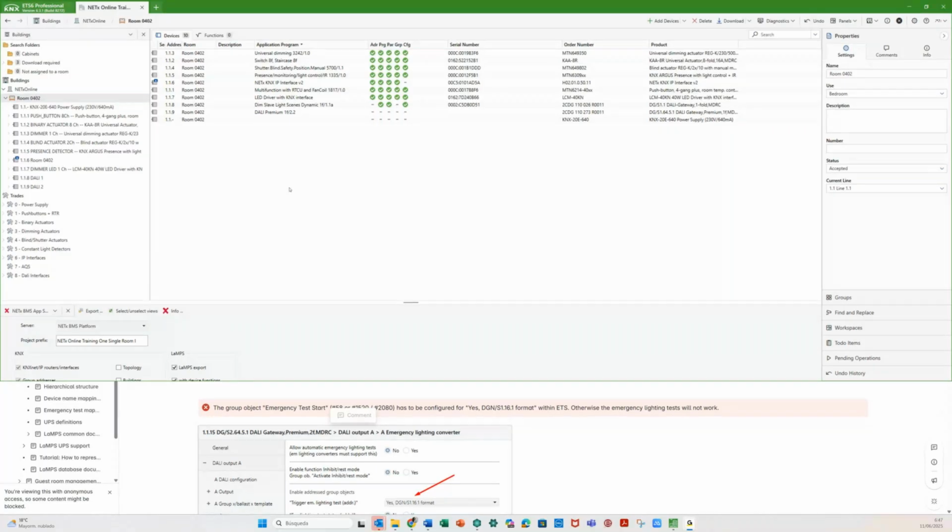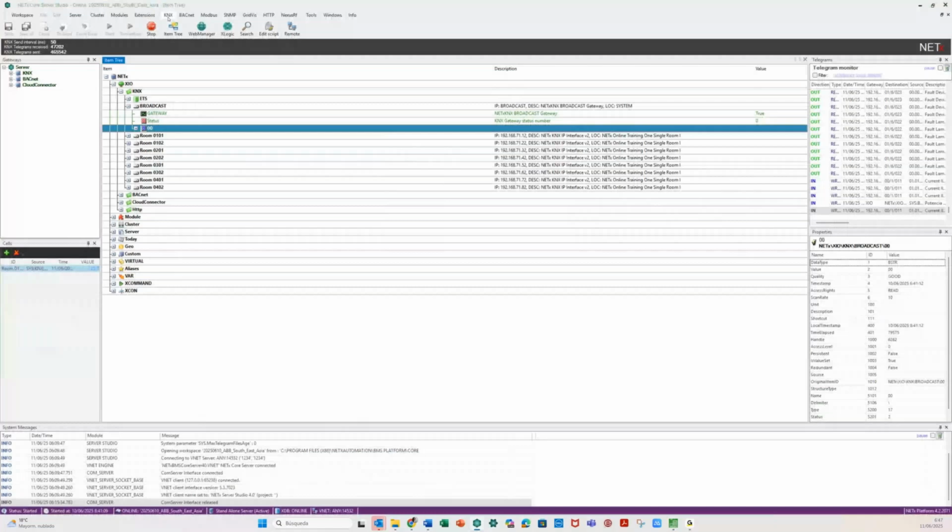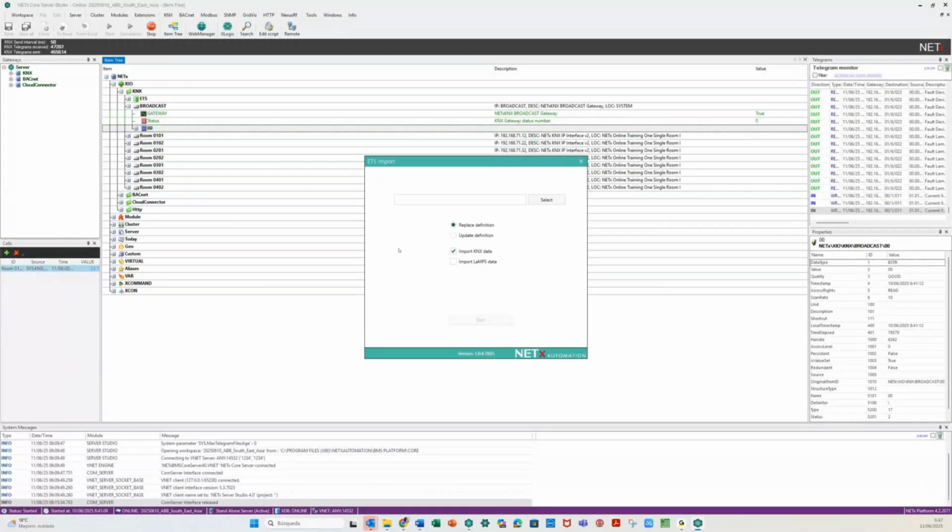So you will see the result here. I can just close this because we did it yesterday, and just remind you that when we imported the information here yesterday, we also included the lamps data. You may remember, okay, this is also present here. If you don't see this option to import the lamps data, I will show you why. It's because you don't have this app installed in your BMS, but you can do it.